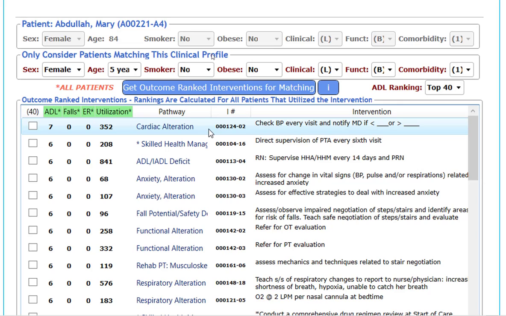It defaults to the current patient's settings. To see interventions for a broader pool of patients, change the selection fields to broaden the scope of the search. For example, change the age from 5 years max difference to 10 years max difference, and you'll get more patients from which to search interventions for.